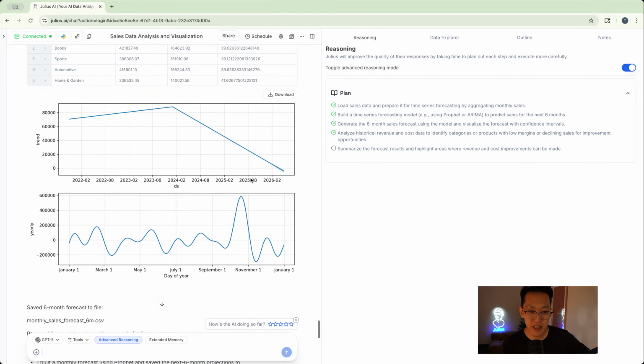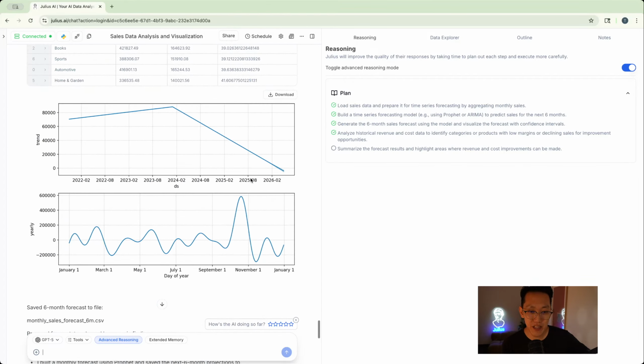And then scrolling all the way down, I asked it again for, hey, what are some ways that we can optimize? And here you can see Julius is even able to do stuff beyond writing code. It's able to say, hey, there's ways that you should focus on electronics, for example. That was pretty obvious from our earlier analysis. Maybe don't target books and sports because it's smaller. Focus on some of the lower margin categories and negotiating with suppliers here. So some business insights and some ways that we could optimize our strategy. And then even some quick wins.